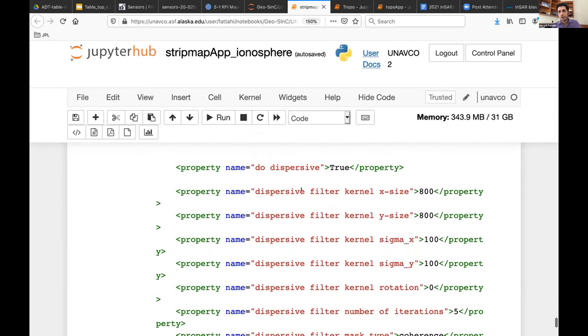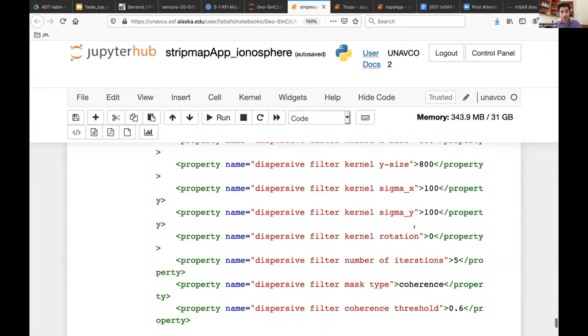flexibility. I didn't do rubber sheeting, so you could do that. You can control the filter kernel in X and Y direction. It's a Gaussian kernel, and you can put different sigmas and the size of the kernel. You can rotate it to some degrees if you want. So there is a little bit of flexibility to play with the filter at the configuration level if you want.